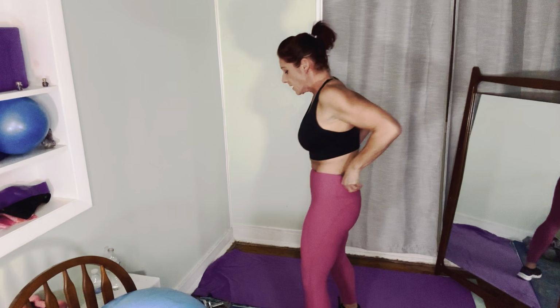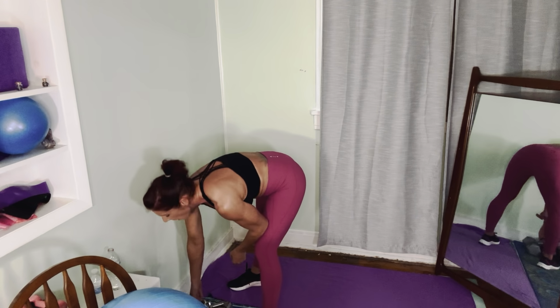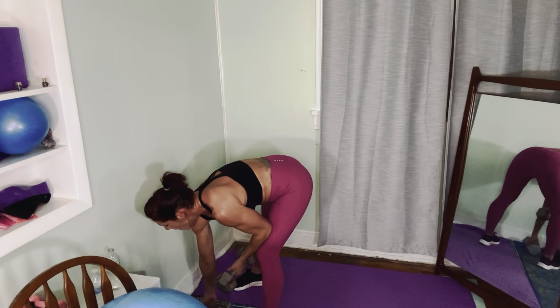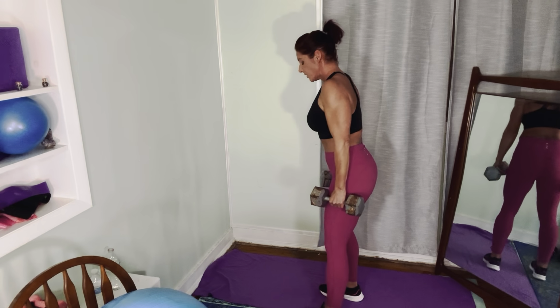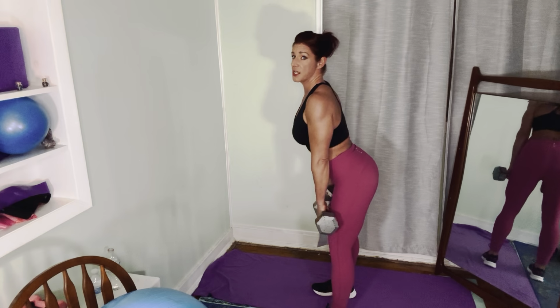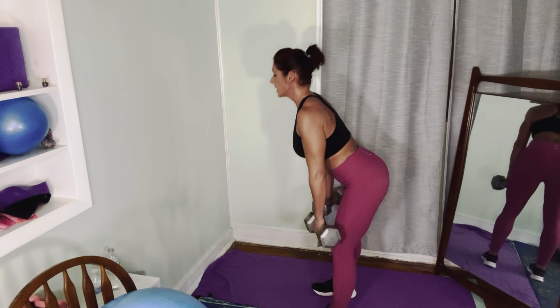Grab your heavy weights. We have RDLs. Not straight leg, bent knees. Soft bent knees. When you do soft bent knees, you're hitting your hamstrings as well as your glutes. So, soft knees, hinging from your hips. Hinge, hinge, hinge, flat back, nothing to look at.